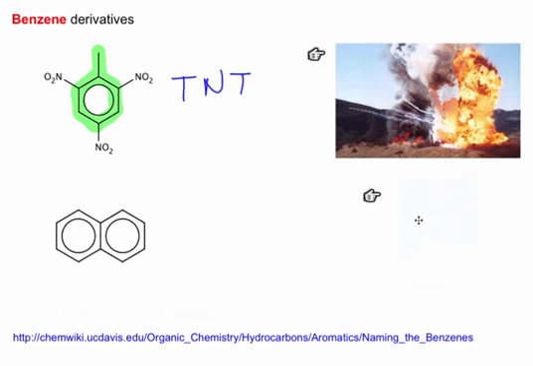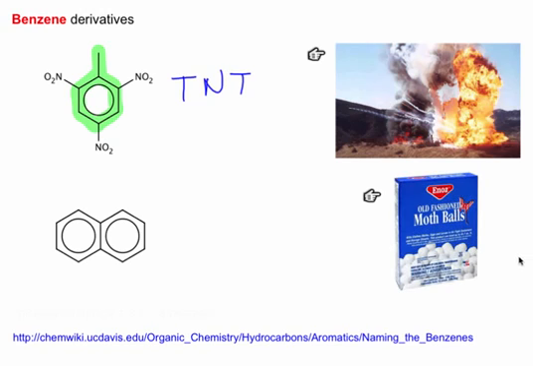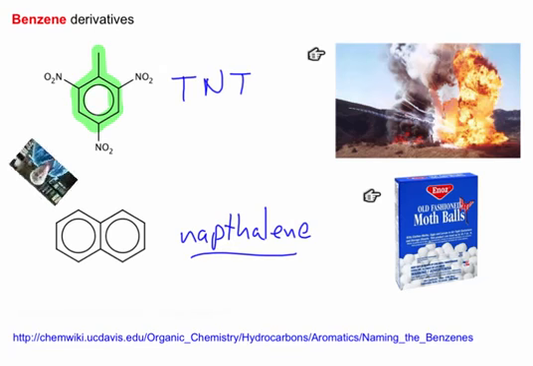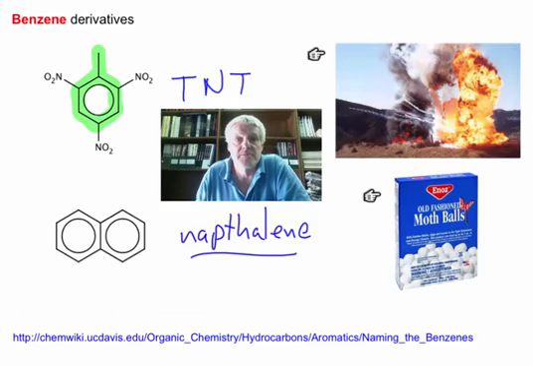And the last one, this is what I mean by not necessarily being fragrant. So mothballs. And mothballs, there's the structure for mothballs. Mothballs are definitely not fragrant, and they're certainly not fragrant for moths. And so this is given the common name of naphthalene. And again, I punched that one into my name generator for organic compounds, and it came up with naphthalene. So this is definitely known as naphthalene. So there's your brief introduction to aromatic compounds, mainly benzene and benzene derivatives. Benzene is a branch. So that concludes this video.